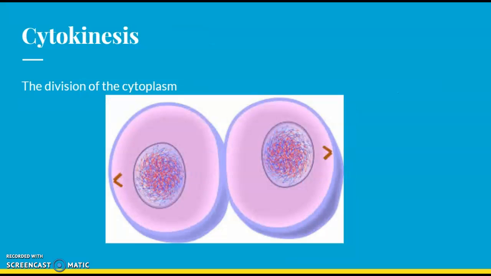And then in cytokinesis, basically a new cell membrane forms, and the cytoplasm divides, and you have two cells. So this is what the interphase of a cell actually looks like, where the chromosomes kind of can't tell where they are, and there's two cell membranes. And once this happens, cell division is over.